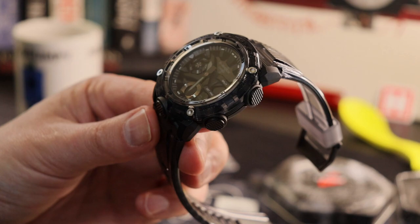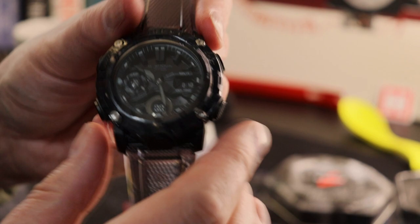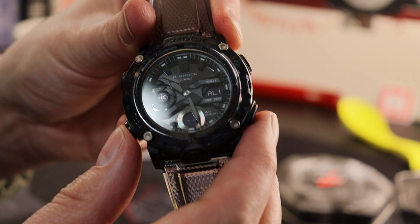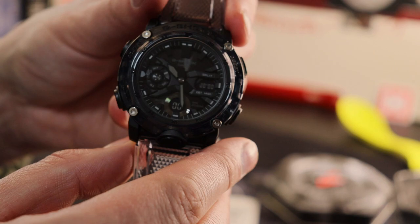At the nine o'clock position we have the mode button, and it operates that little sub dial on the bottom left. When you press it — there's a little beep — it spins it around, and whichever mode you're focused on modifies the display on that bottom dial. Just that little play action moving it around is a great amount of fun.